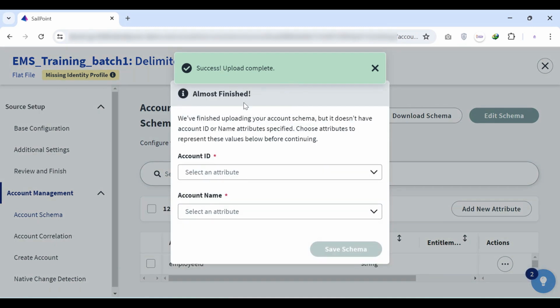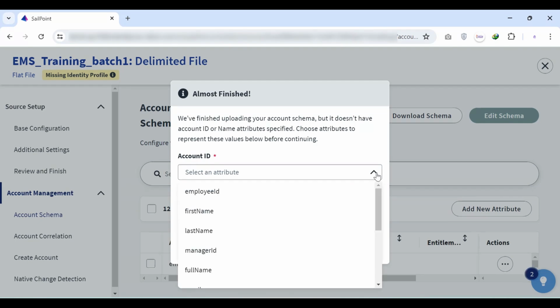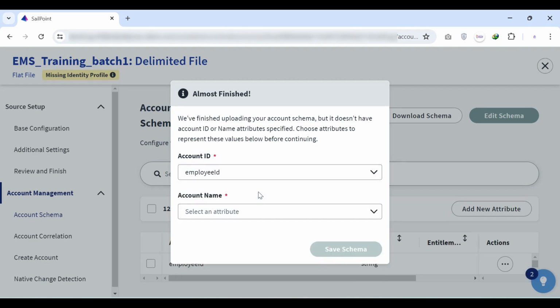Now it will tell you that you have uploaded, that's fine, but no account ID or name attribute is specified. You need to provide the account identifier, that is the native identity of the system, and how the account name will be displayed. So the native identity, I'm going to select as employee ID, and account name, I'm going to select as full name.